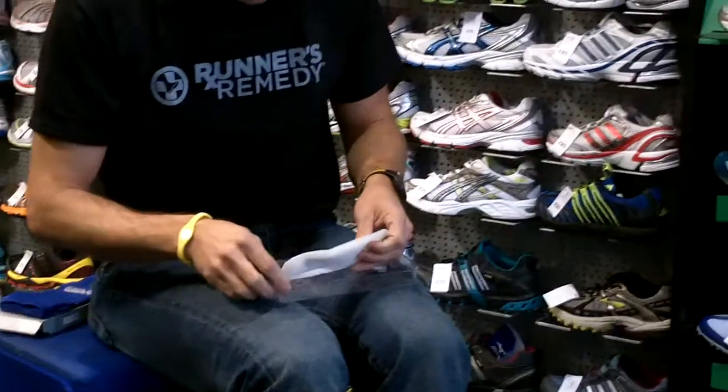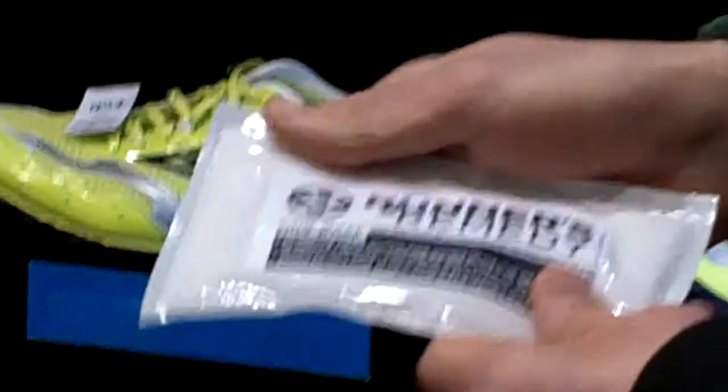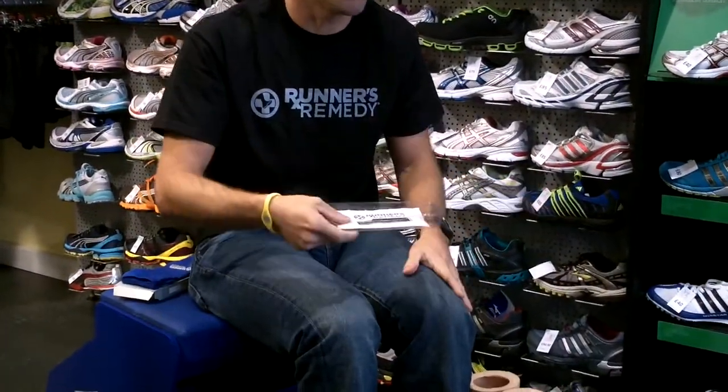So this one is hydrated now. And just mix it up a little bit to make sure that's all in there. You can feel it. It's turned into a gel pack. Pretty simple. What we'll do is we'll just go ahead and shake any excess water that's in the tray out, just to make sure we don't get any frost when we throw it in the freezer. So for the shin wrap, you just flatten the ice pack out like that, put it in the tray, toss it in the freezer, and you're good to go.